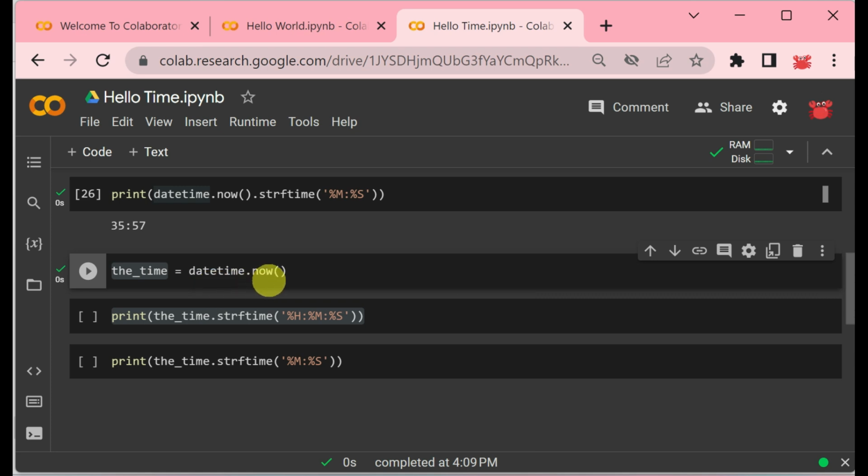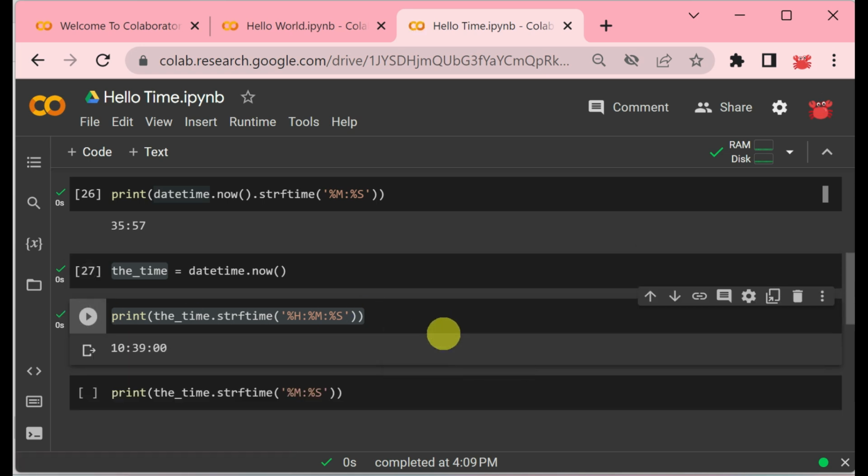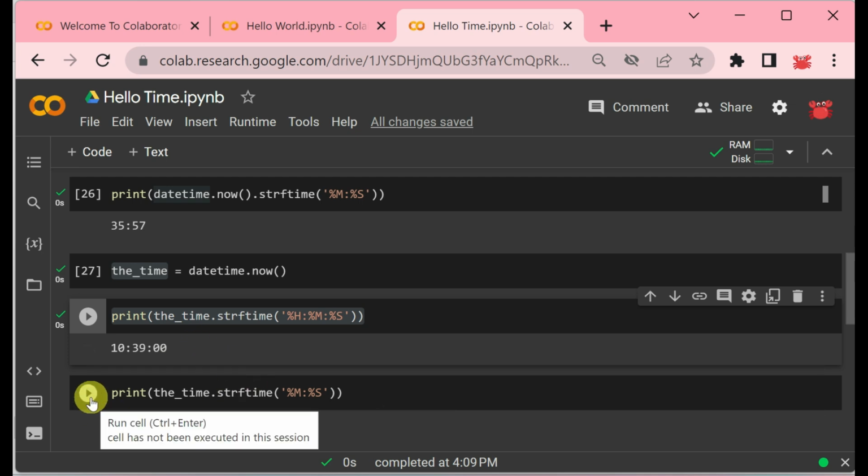The output of the now command is stored in the location the underscore time. Now we click the first print and we see the extracted hours, minutes, seconds here. Now we click the second print. You might think it will print different seconds because some time has passed since the first print.